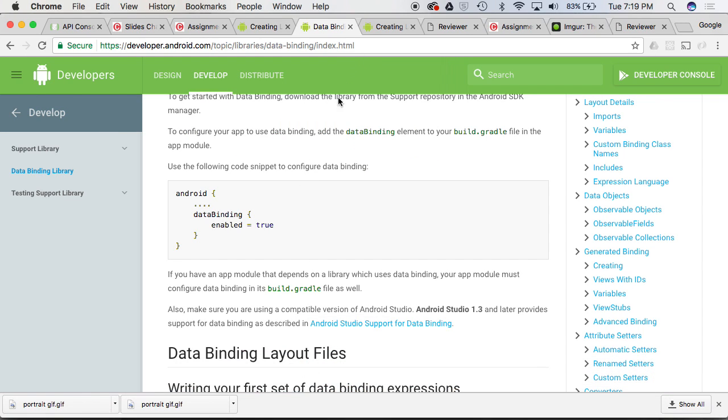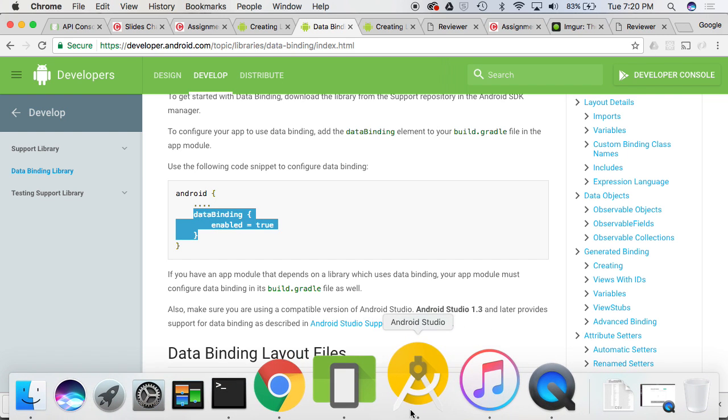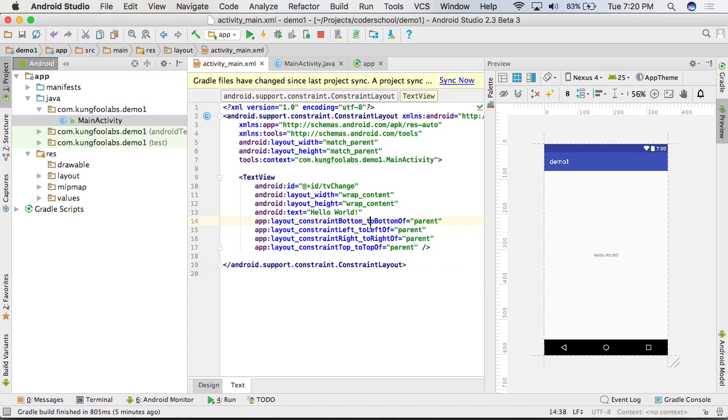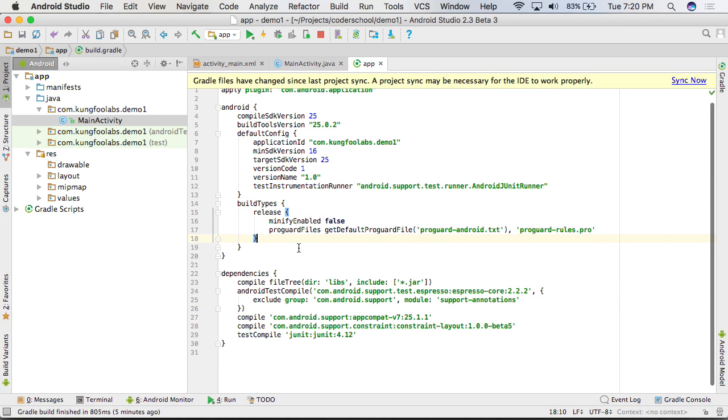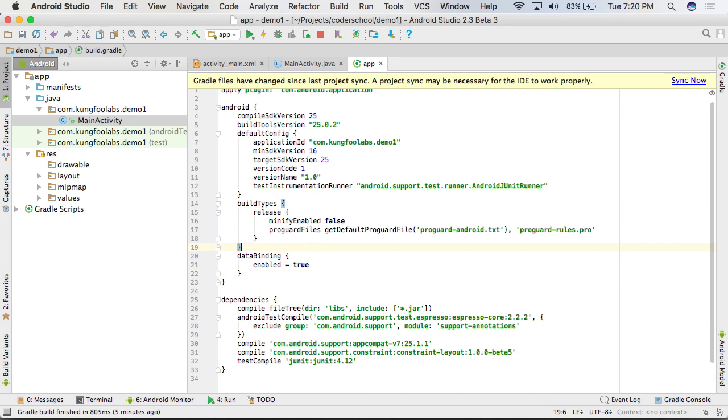Sweet. So if we go through data binding, one of the things that we're going to have to add is this parameter, or this setting, in our Gradle file. Okay, we can add it here.